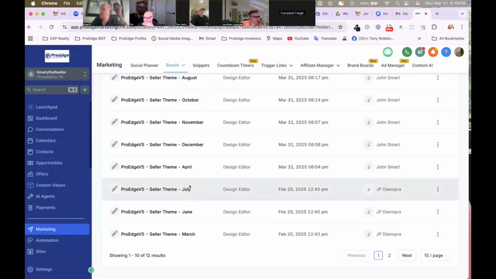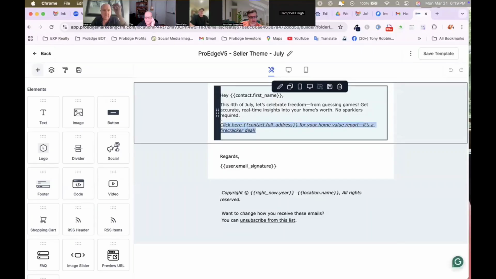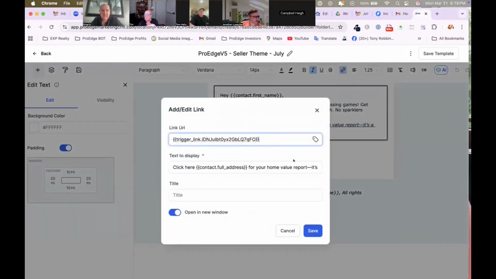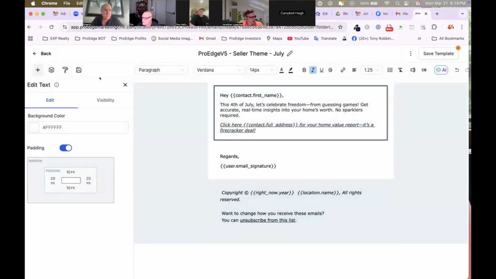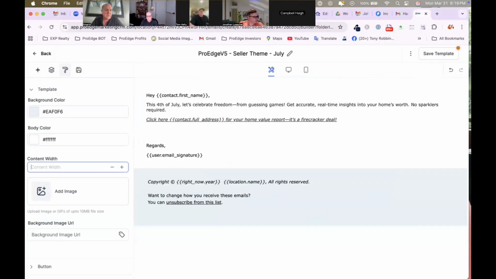So I'm almost done. I'm going to do July. I'm going to get the link. Paste that in. I'm going to go to appearance. Get rid of the 600. Get rid of the background color.